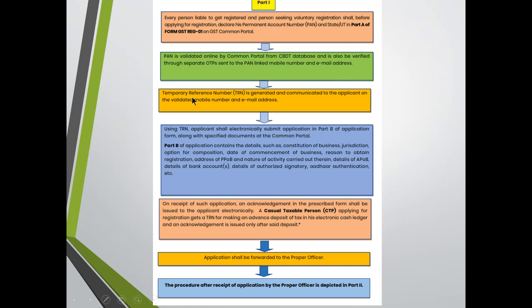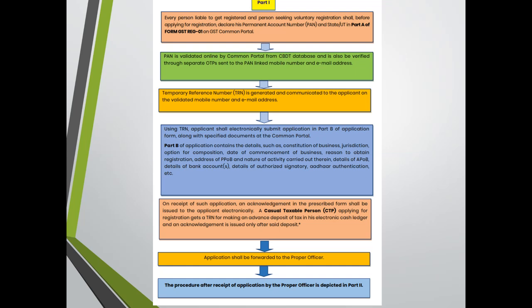Then afterwards, a temporary reference number TRN would be generated. That TRN you would be required to type in order to get this password, and you would be required to give information in part B.